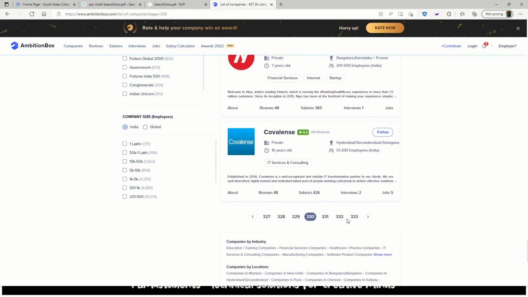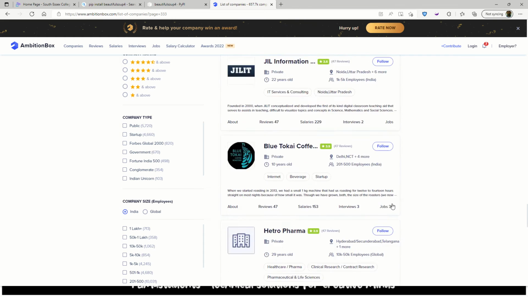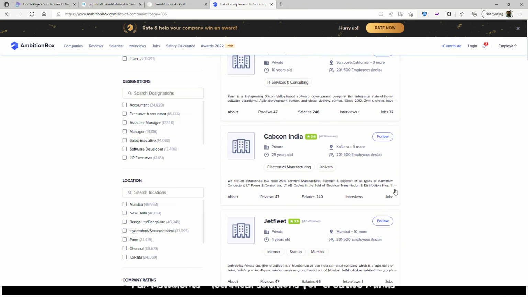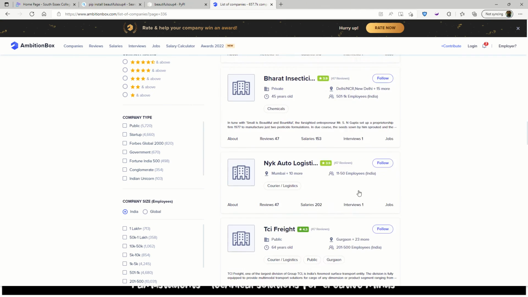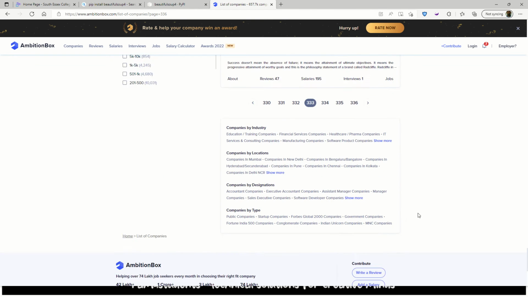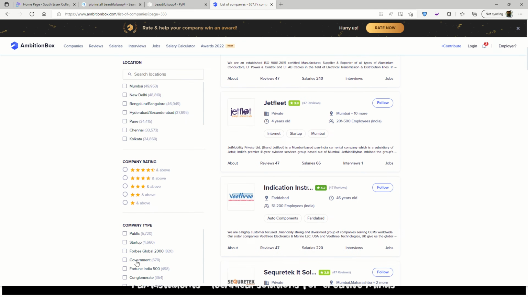Okay, 333 is there. So in total 333 pages, but let's take it that 333 pages are there.